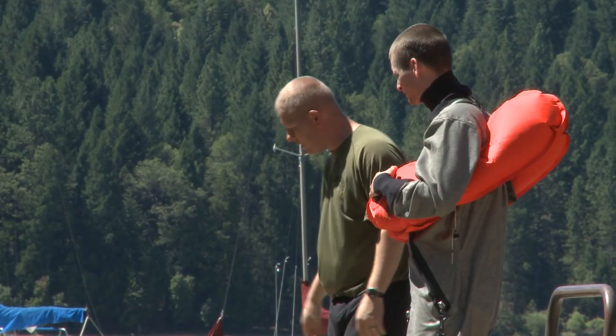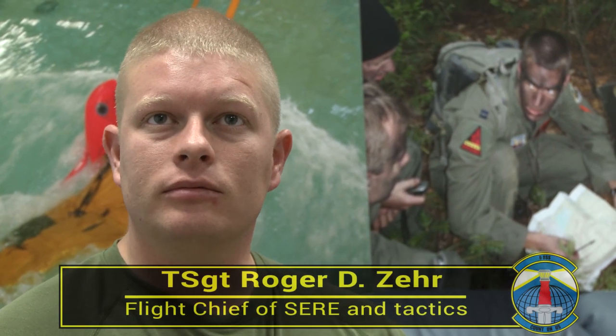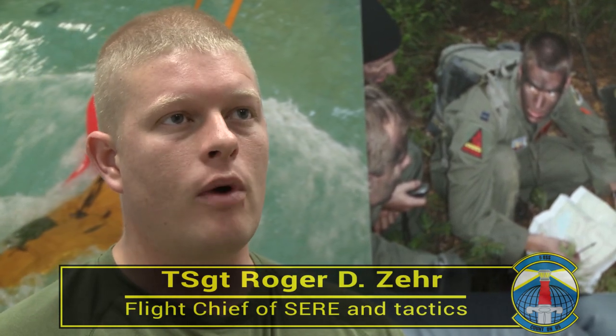Since we have two different aircraft, we have to teach two different things. We have the U-2 and we have the MC-12. So that U-2 — these guys are going to eject out. Once they eject from the aircraft, they're going to be coming down with their equipment. We want to let them know their procedures for that.